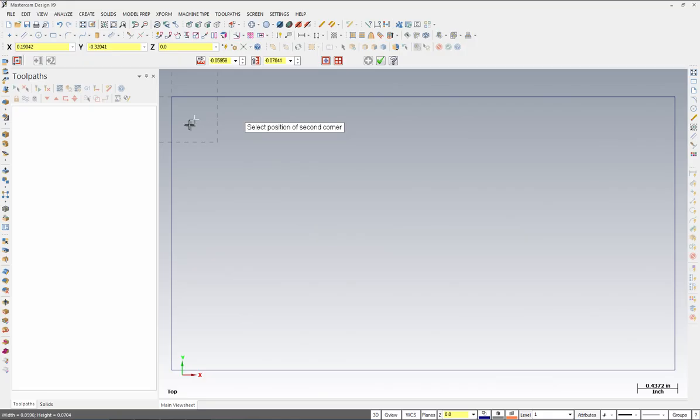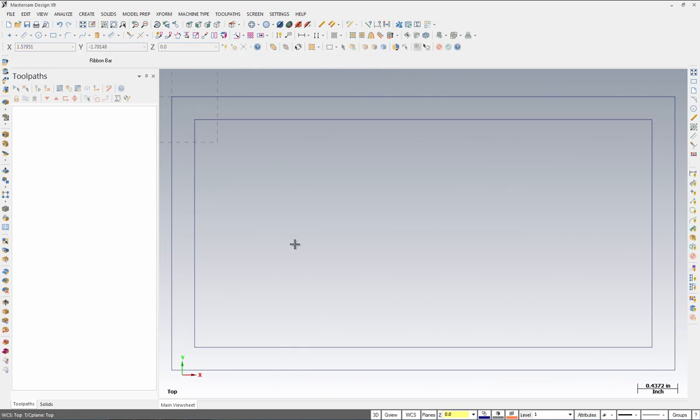This should establish the first position of my corner, and I'm going to insert the values up at the top, a width of 5 and a height of -2.5, and hit enter on my keyboard. I'm going to select OK. As you can see, your geometry should look as shown.